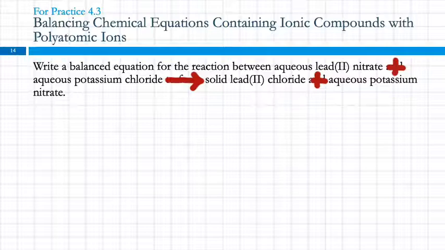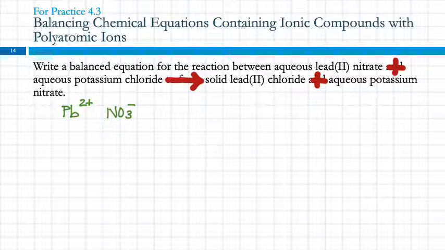So for aqueous lead-2 nitrate, what's the formula for lead-2 ion? It's Pb, with a plus 2 charge. Nitrate, NO3, NO3 minus, because we memorize it. Right? So this is 2 plus because the Roman numeral tells me it's 2 plus. The Roman numeral is the charge on the ion. It is not the subscript.